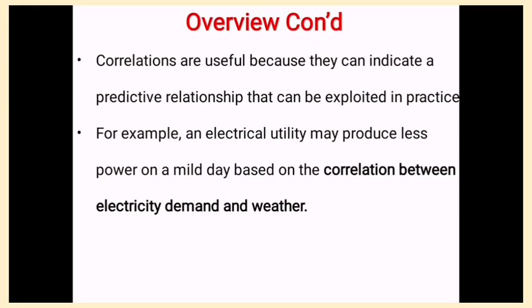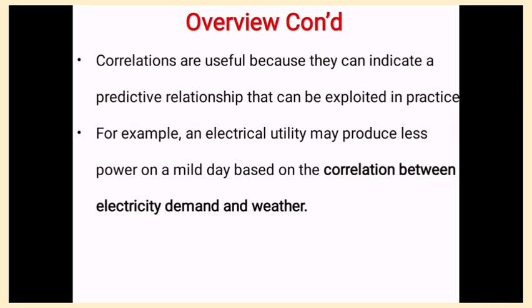In that case, we are not into causation. As we move along, you understand this example, there is a causal relationship, but all that we are trying to understand here is the relationship between electricity demand and the weather. You can clearly see that as the weather changes, when it is cold, people will use high electricity. When the weather is hot, the assumption is that people will use less electricity, isn't it? So we can see that there is a pattern of relationship that exists between electricity demand and the weather. But we are not into the causal side where people will use more or less.